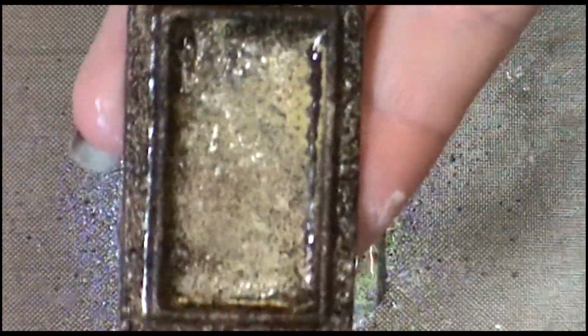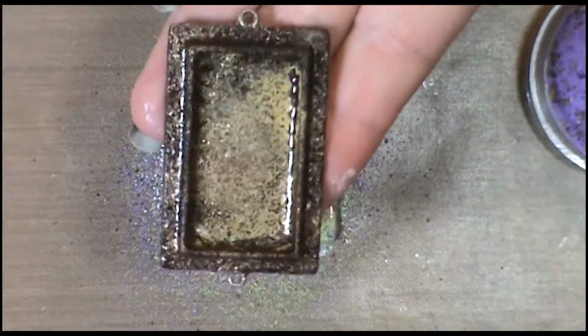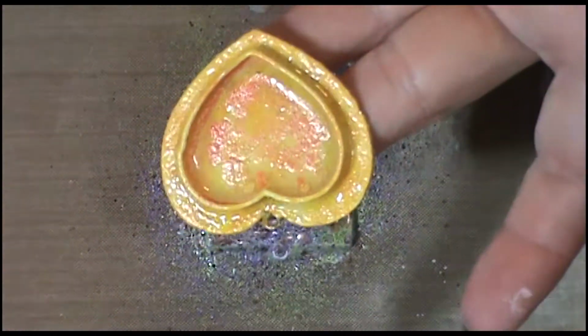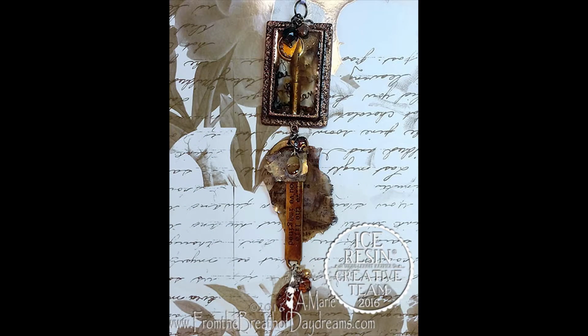Here's an example of what distress powders look like when done this way, and what Wendy Vecchi embossing powders look like. Both of these are from Ranger. This is my poetry-inspired pull. You saw the bezel with the powders before I had finished decorating it. I love how by using the distress powders, I was able to get a really grungy texture within the resin. It feels grungy, but not scratchy when you pick it up.